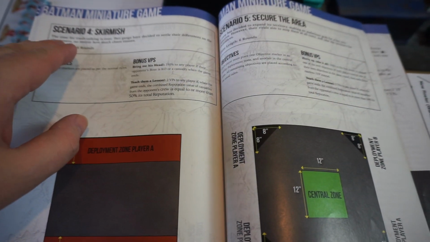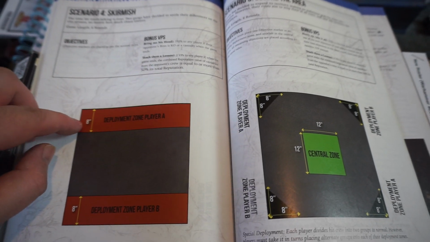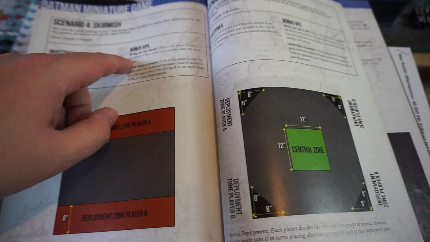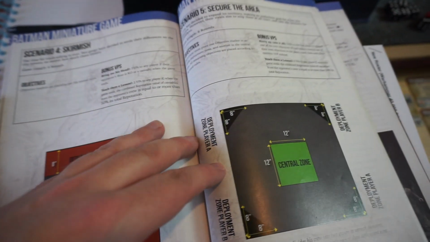So it's going to be Skirmish, Scenario 4 today. That's the one where you get to the action relatively quickly because you've got an 8-inch deployment. It also means objectives are a bit more freely placed because they're not limited by like 4 inches. Bonus objective for killing the opposing leader, and then 50% of your total reputation. Done that many times before.